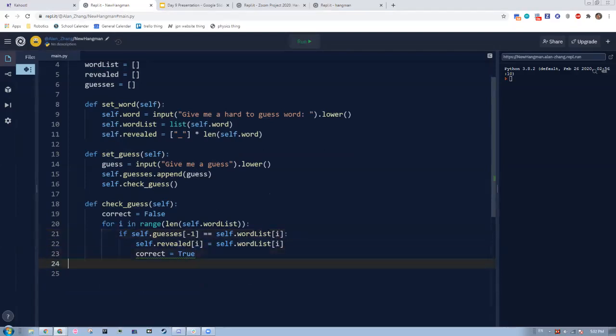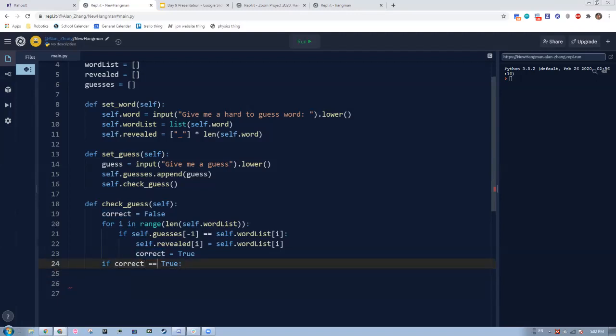And then from there, we can check if they got it correct at the end. So if correct equals true, then what you want to do is not subtract the life.